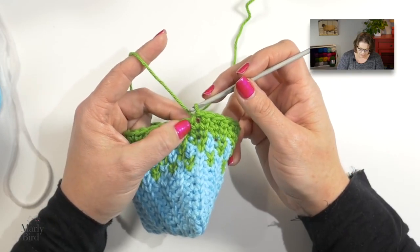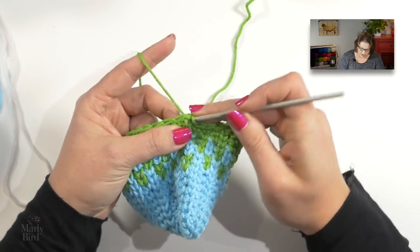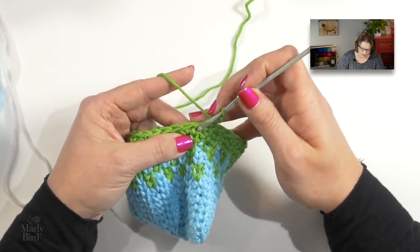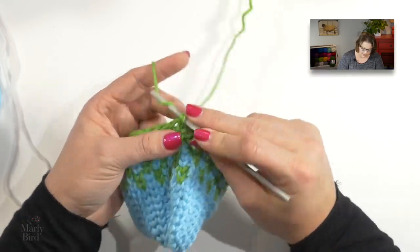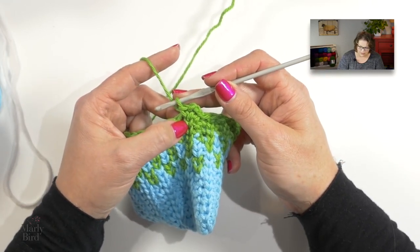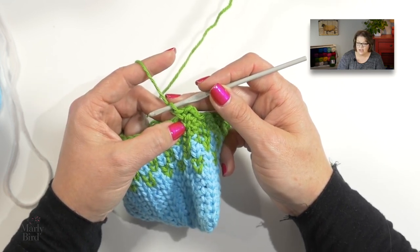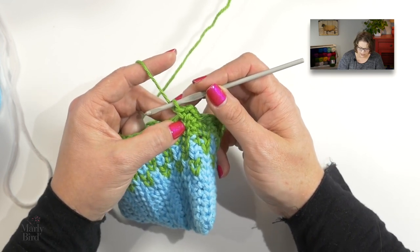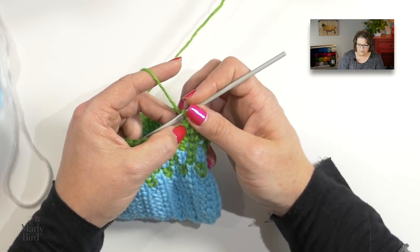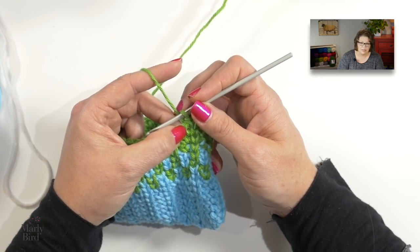So here we go. We want to make sure that we don't use this one because that's not a split. This one is. So we will go in and work our split single crochet, chain 2, and then go to that same space and work a split single crochet. You see that? So I did all of that into that one split single crochet. Now you'll see in the instructions it has a star, and after that star it says skip single crochet. So we would skip a single crochet, and then it says parentheses again, split single crochet, chain 2, split single crochet in the next split single crochet.